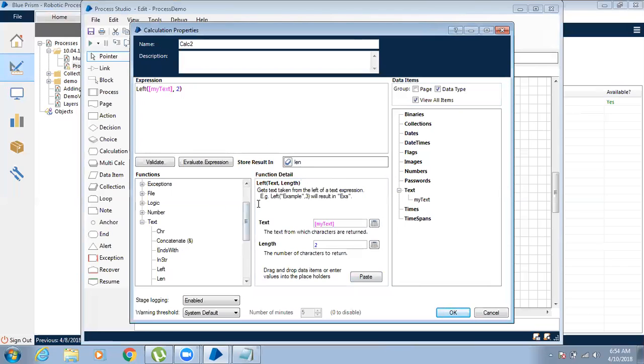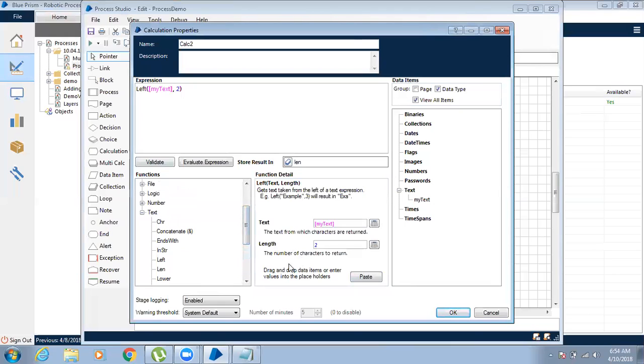Just select from these available functions within this text. We have character, concatenate, ends with, in string, left, length, lower, then middle of that particular string we can find. We can find the right, what is present on the right side, on the left side, trimming, etc. Just practice with all the functions available, so you can get to know a lot of things.